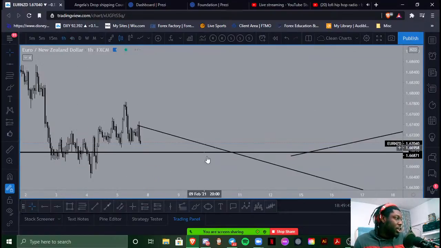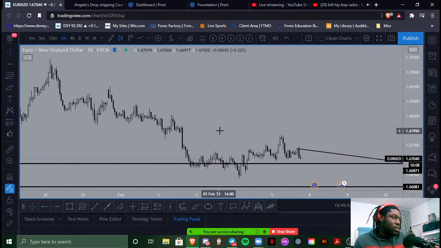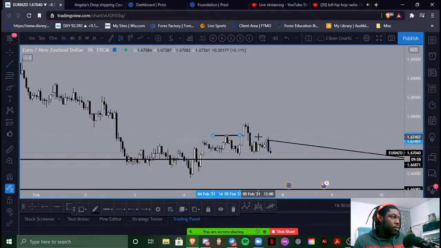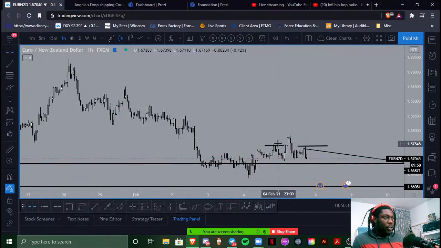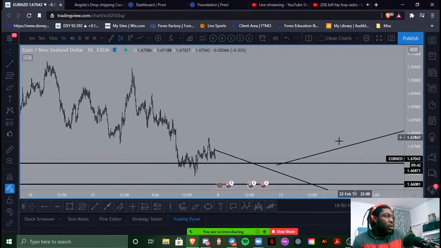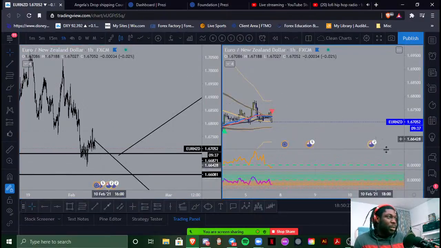Ooh, hold on, is that a possible head and shoulders? Not really, it doesn't look the greatest. I was talking about over here on the 4-hour, but if you look over here, if price climbs a little higher, or you want to just count that wick, then that could be a head and shoulders. But I'm not looking for buys here. Even if that was a solid head and shoulders to me, I wouldn't buy here. I'd have to wait for a break and retest. So again, unless price breaks through 1.66081, I'm not buying on EURNZD. But I don't really necessarily want to trade it right now, to be quite honest.